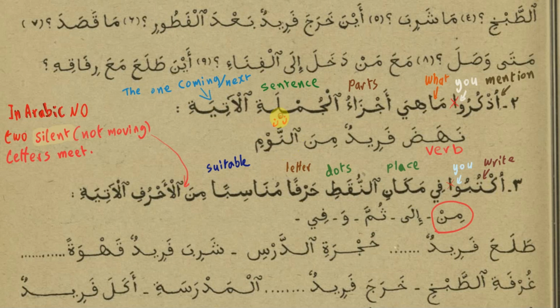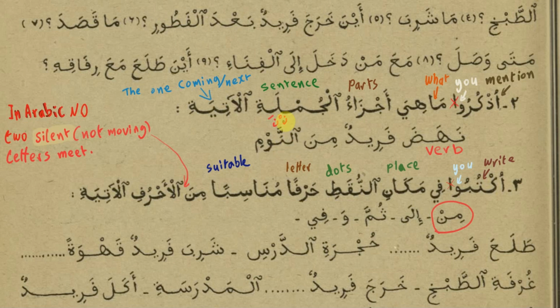The first one is silent, with no movement on it. The second one would have an a there. And this is called a shadda, or a stress or tightening, because of the way you pronounce this. Anna. It's a doubling of the an, moving the second one and silencing the first one, meaning no movement on it. So it comes out as anna, anna, and this is the mark for it.